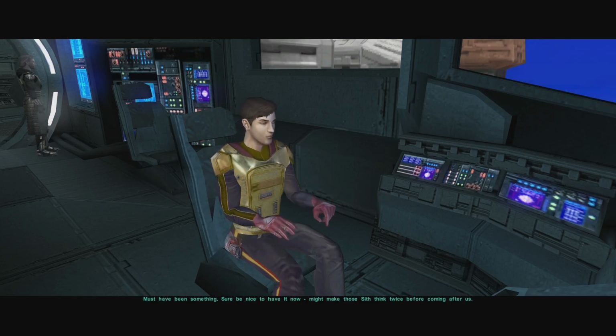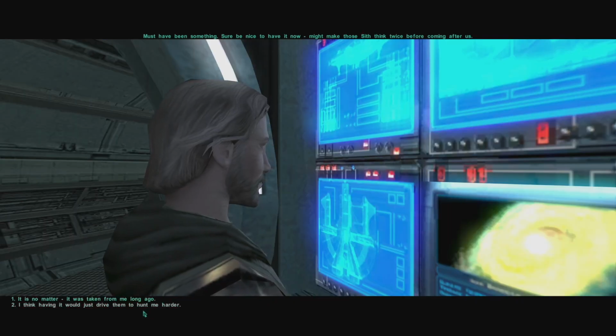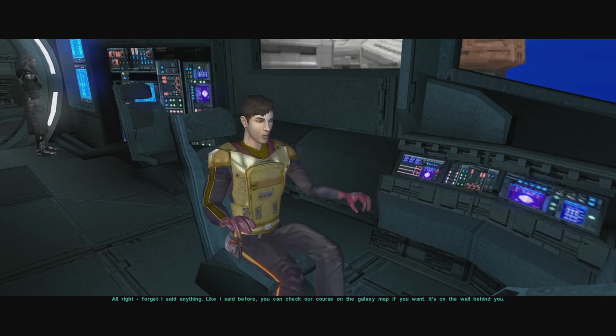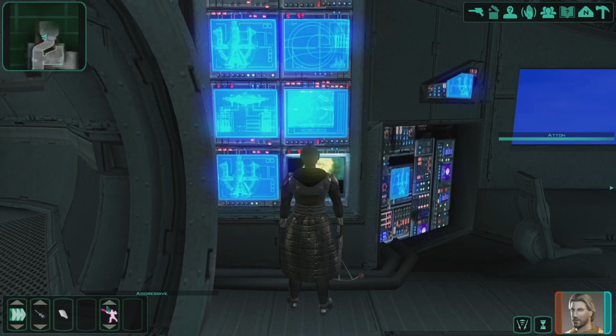Must have been something. Sure be nice to have it now. Might make those Sith think twice before coming after us. I think it would just drive them to hunt me harder. All right, forget I said anything. Like I said before, you can check our course on the galaxy map if you want. It's on the wall behind you.